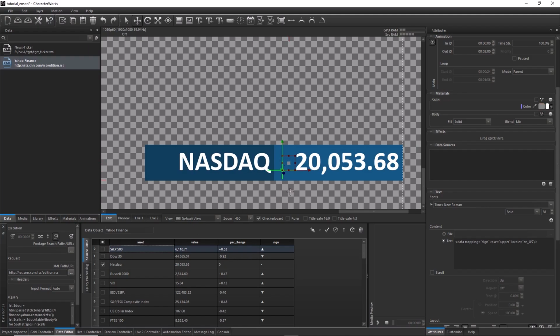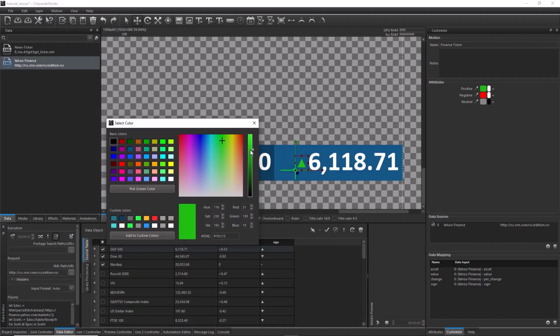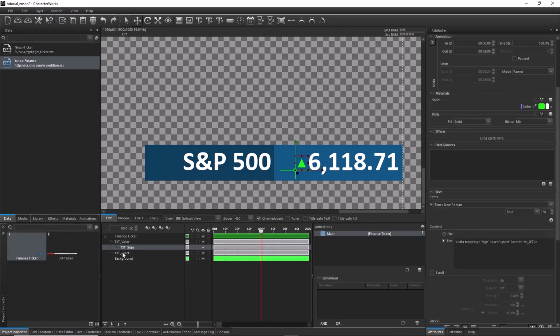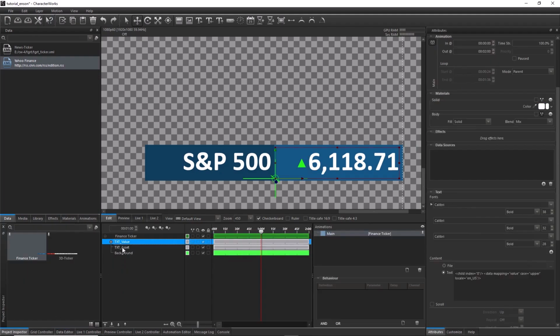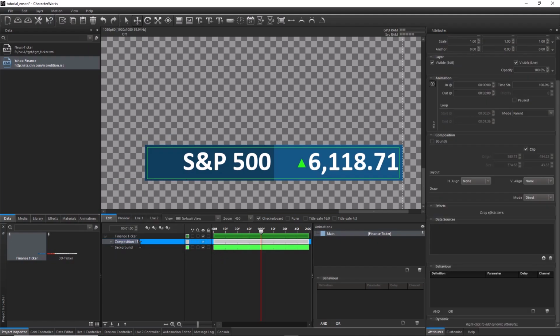Now, the Customize panel can be used to control the colors. If desired, the alpha value of neutral can be set to 0 to make it invisible. Selecting the layers that make up the first row and creating a composition.